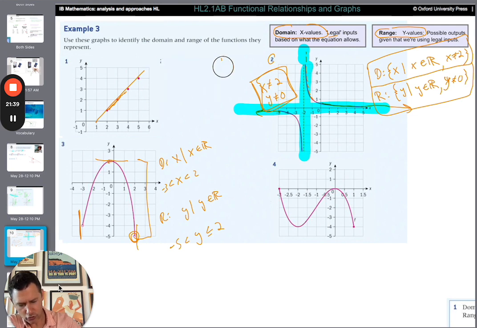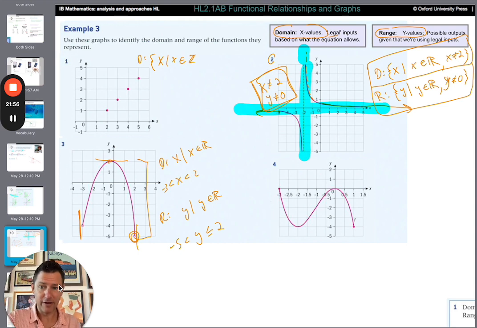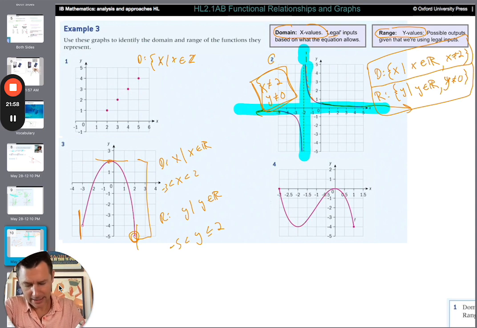Now going back to this one, we could write this again like this. We could say the domain is the set of x's such that x is in the set of integers, right? Then you only get 2, 3, 4, 5. And I want my x's to go from 2 inclusive to 5. Or if you really want to be cool, 1 to 6, not inclusive, because they have to be integers, right? Either of those would work.